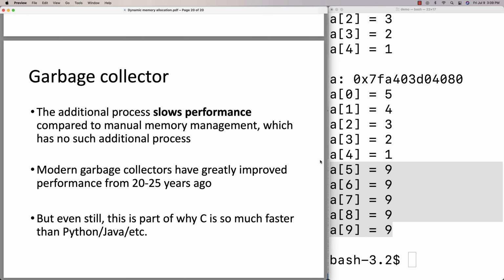If somebody's really got a good handle on these things, they might say maybe there is still a difference here and there. But even still, this is part of why C is considered a lot faster than Python and Java and languages like that. That's a big reason as to why. But it does come at the cost of that responsibility. So just be aware of that.